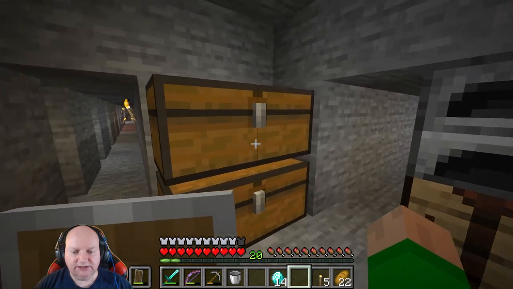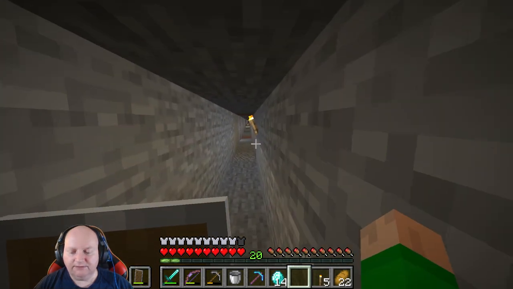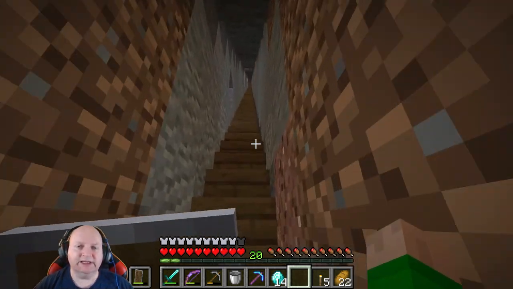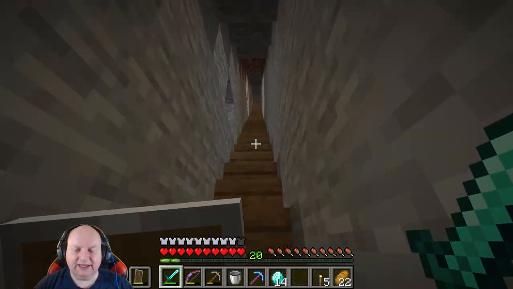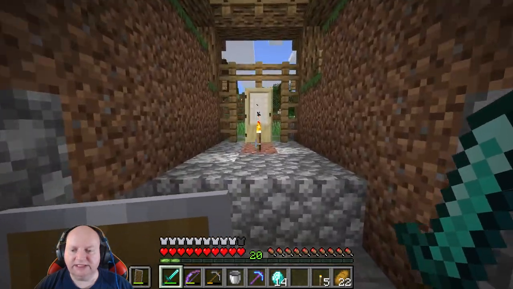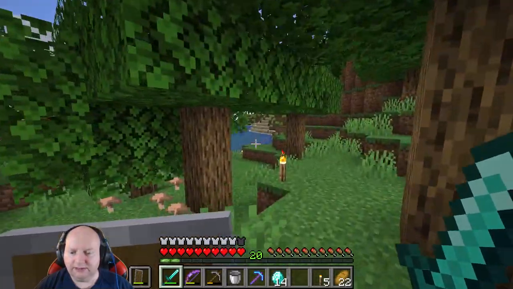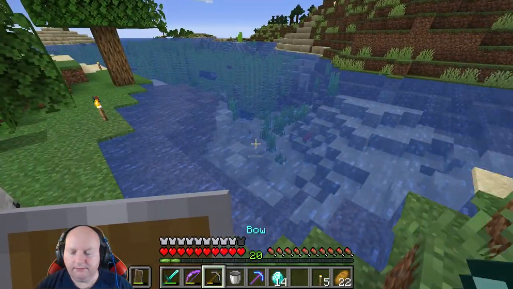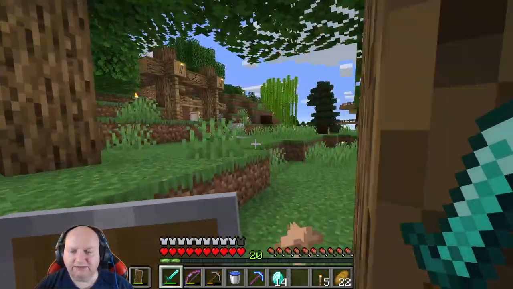Now, I need obsidian. I'm an idiot. We have lava. I'm an idiot. I came down to get obsidian. Didn't bring water with me, did I? I have a bucket and everything. Oh, okay. Let's go get ourselves a bucket of water, head down there, and pour it all over the ground and get ourselves some obsidian. I haven't been through in a while, actually. There we go. Alright, head back down, get ourselves our obsidian.